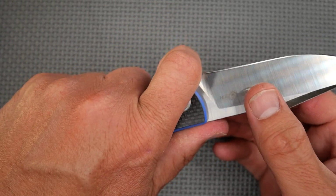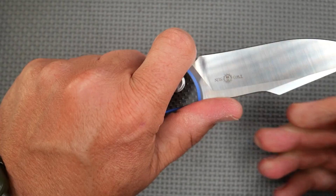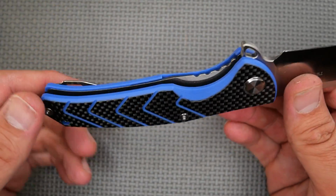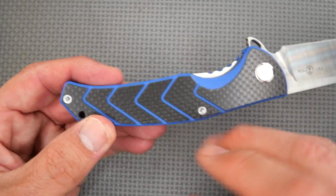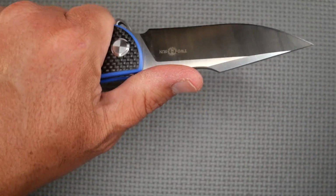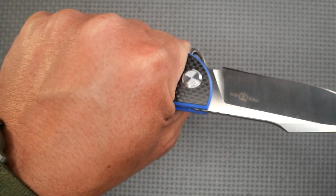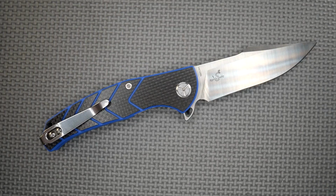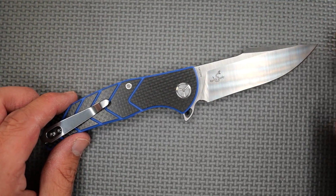It's not a forward choil, but with how large this comes out here for the flipper, you can grab it there if you want to, as long as you're very careful not to get cut on the heel of the blade. Like I said, the lock release is just great. It's comfortable in a reverse grip and just about any other grip, a saber grip, hammer grip. It's just an all-around good knife. For its price, I really, really like it.